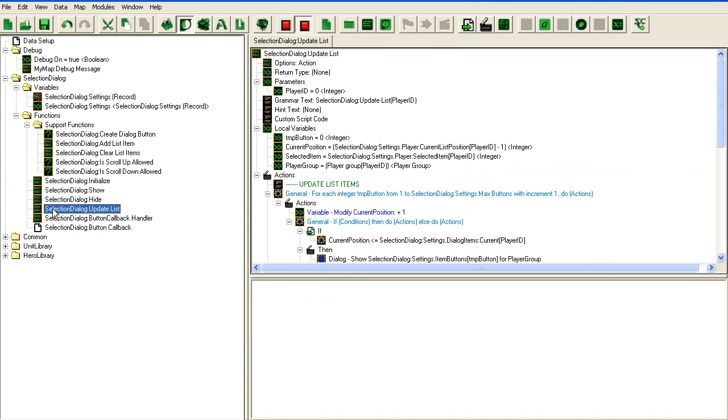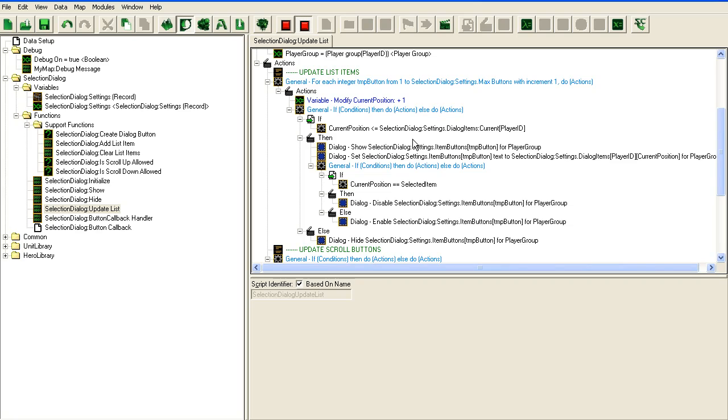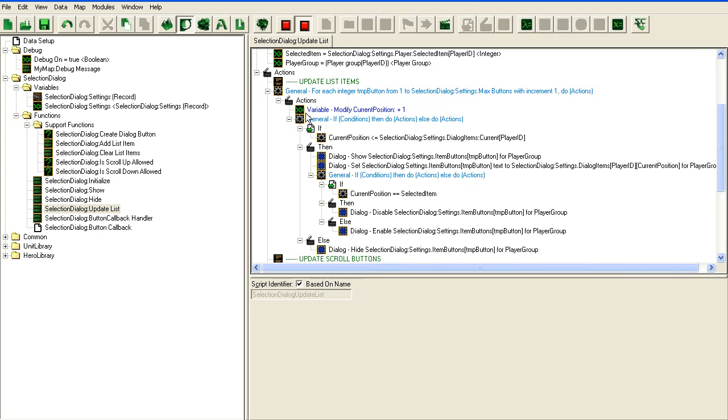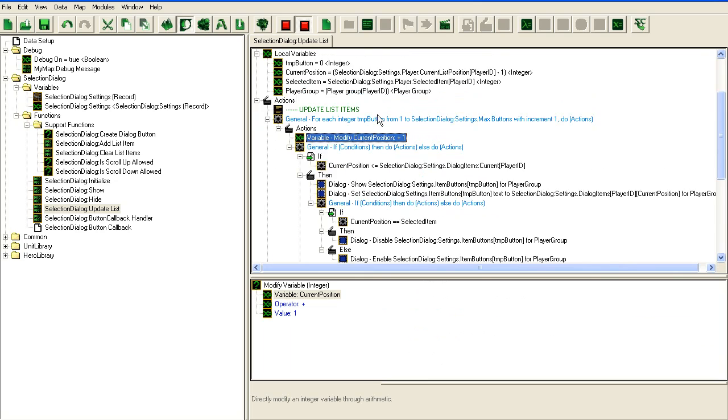So yeah, update list is the one that does all the work. The first loop here updates all the list items. It loops through our buttons. And then we take the current position plus 1. We had to subtract 1 already from it up here because both of them start on 1. If they both started on 0, for instance, you wouldn't need to do this adding and subtracting because 0 plus 0 equals 0.